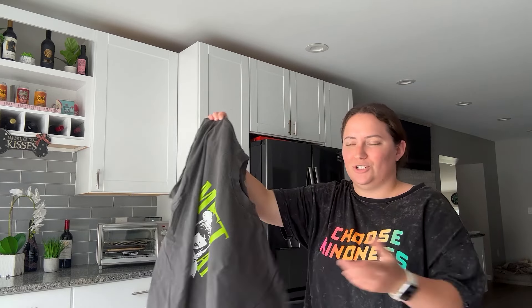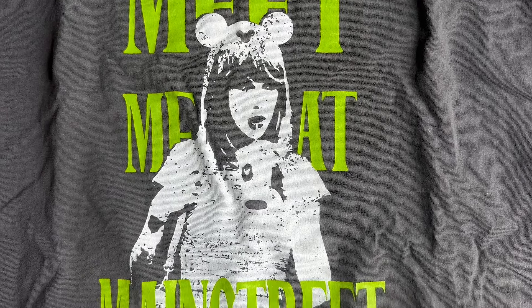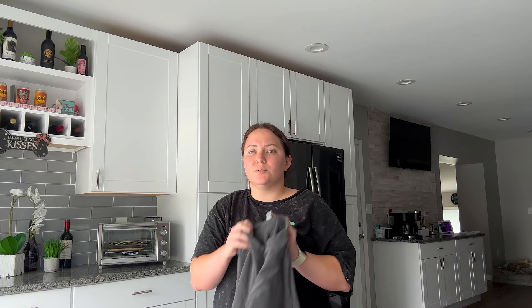This is my last t-shirt. It's from a shop that no longer exists, so it's not available anymore, but it says 'Meet me on Main Street' with Taylor sipping an iced coffee wearing a Mickey hat — so cute. The material is 100% cotton, more of a heavyweight so not very breathable for the parks, but wearing this on Main Street while sipping a coffee made for such a cute look. I can't wait to style this again for a future Magic Kingdom video.